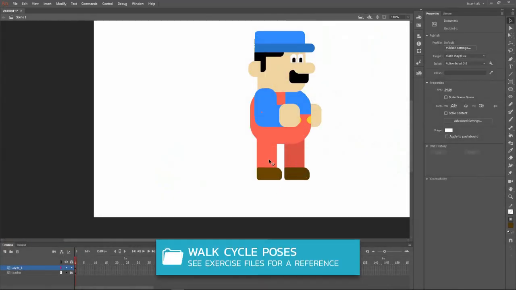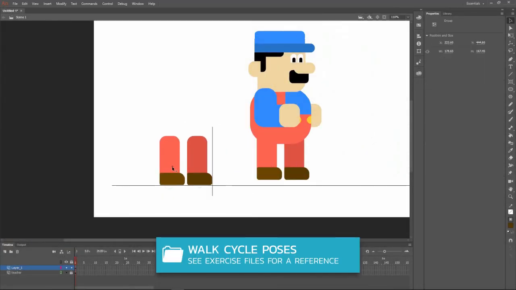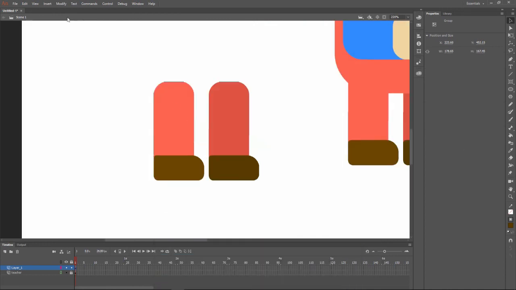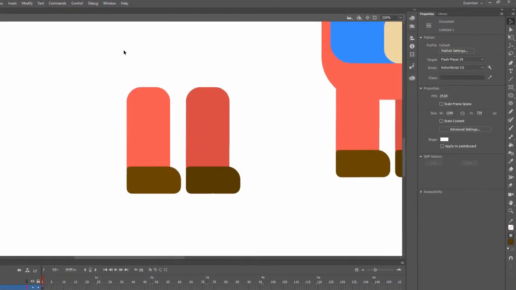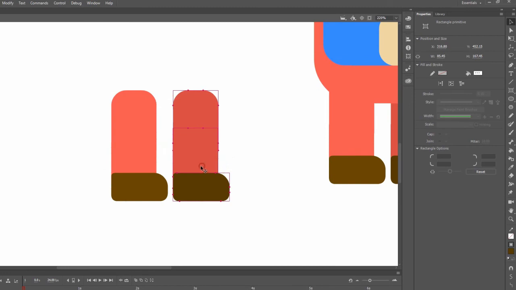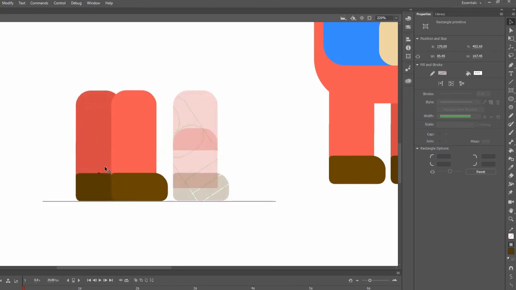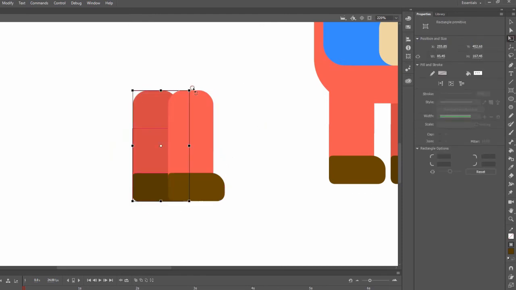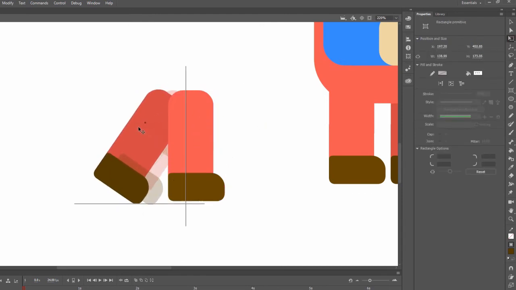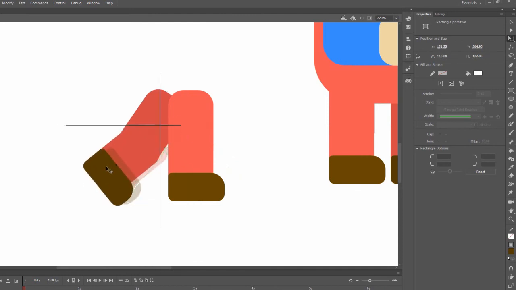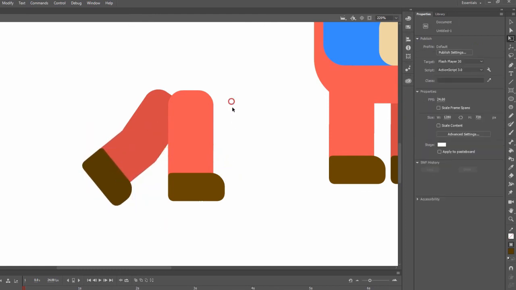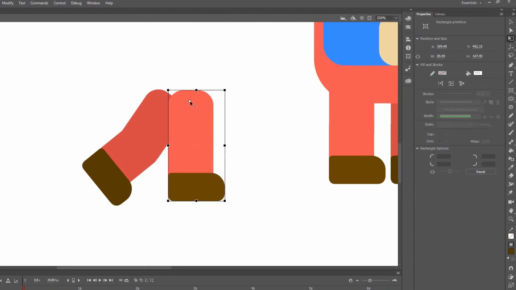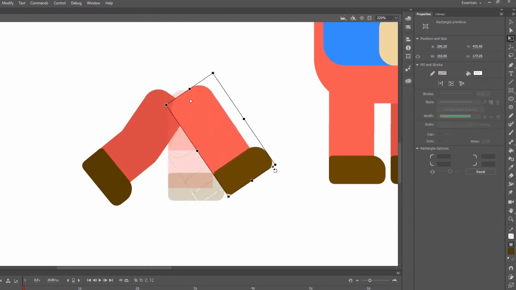I'll duplicate Angelo's legs and break apart to ungroup. We'll start with the back leg and bring it over to the left. Next, we select all 3 pieces of the back leg and choose Free Transform to rotate. Then select the foot and lower leg, rotate and position. For the front leg, we also select all 3 parts, but this time using Free Transform, move the pivot point, the white dot, up to the hip position. Then we can easily rotate around the pivot.